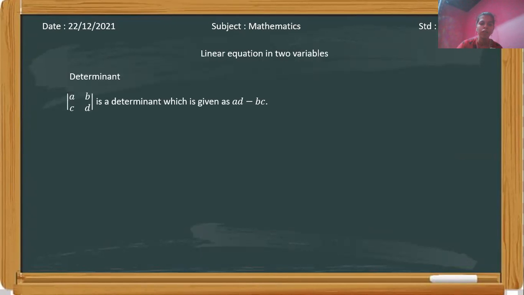This is the form of a determinant. We write determinant in this A B C D pattern, where there are two vertical lines in which we write a determinant. So what does determinant give? We just cross multiply A and D, and B and C, and we subtract it. So we get a multiplication of two cross numbers, and subtracting them we get the value of determinant.